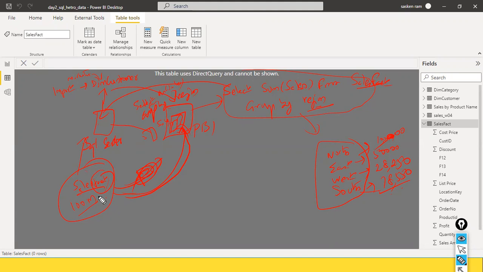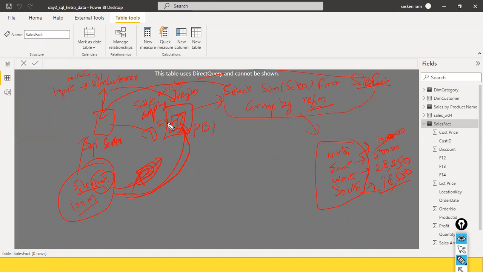So, let the data be in the SQL Server. Don't download the entire data. Instead, Power BI will generate the SQL query. It will send it here. Output, in this case, is just 4 records. Even though you have 100 million, sending the 4 records will not take much time, isn't it? So this is what is happening in the case of direct query mode.